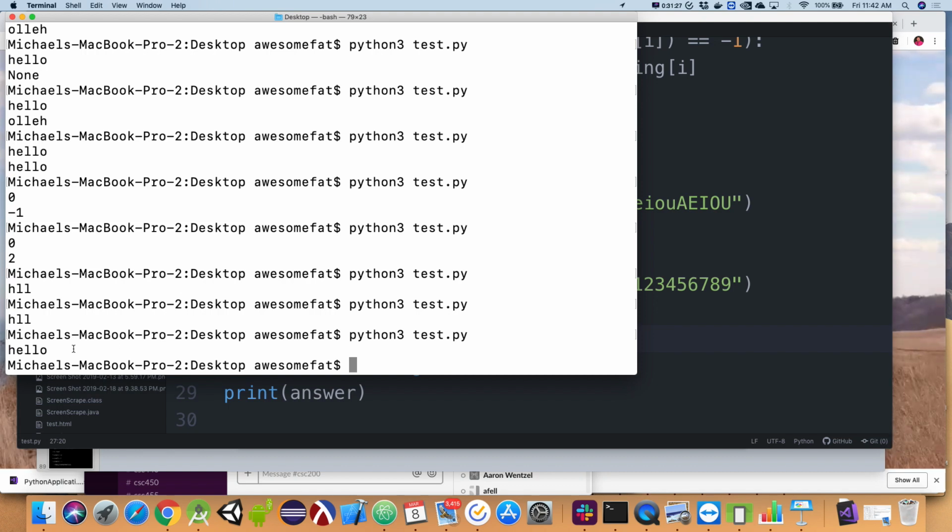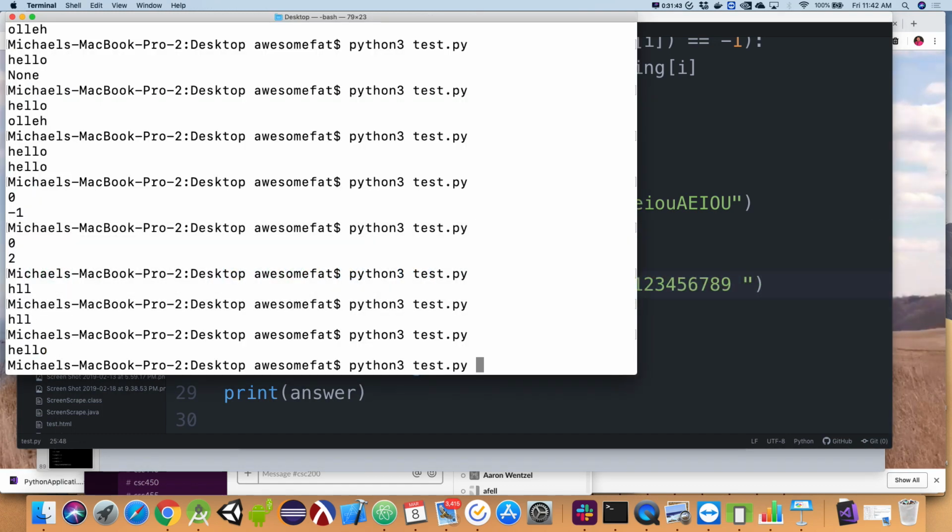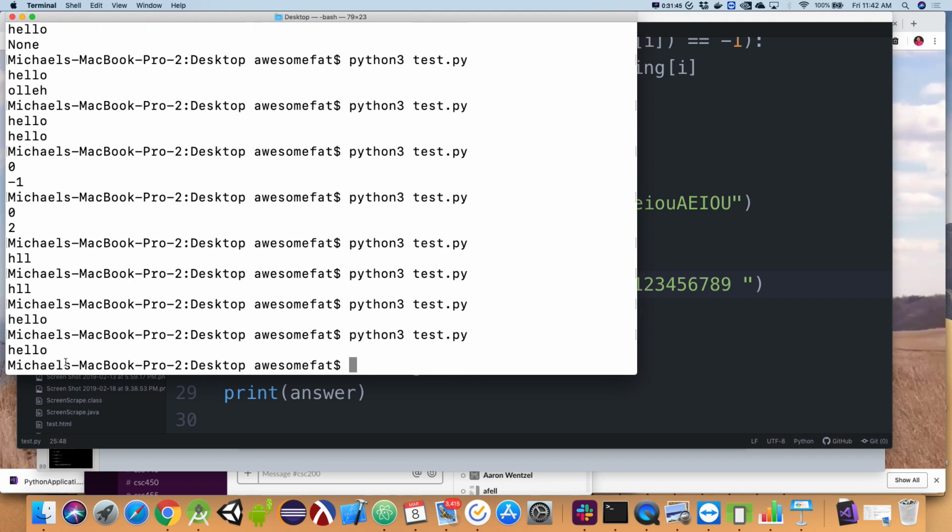I should note, though, notice there's some spaces in there, because we kept spaces. Those are not digits. If I want to also get rid of the spaces, I can just throw space in my collection. Now we'll also get rid of the spaces.